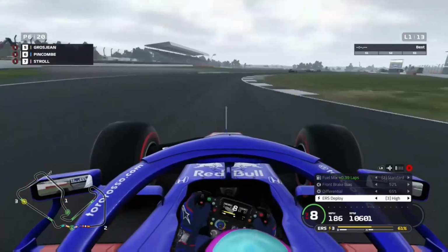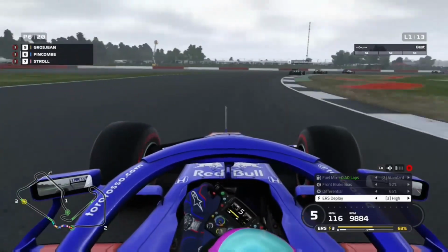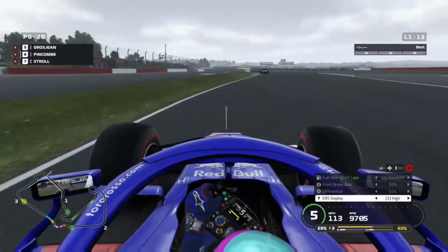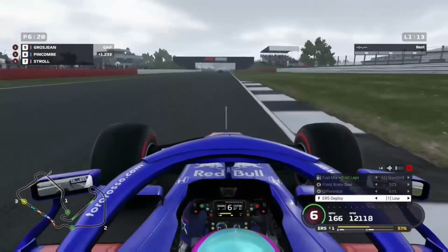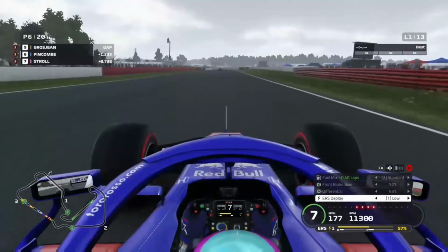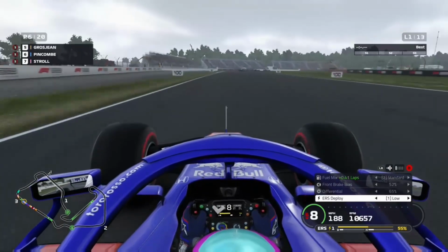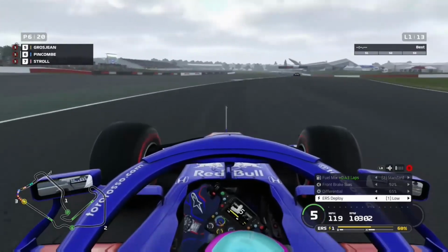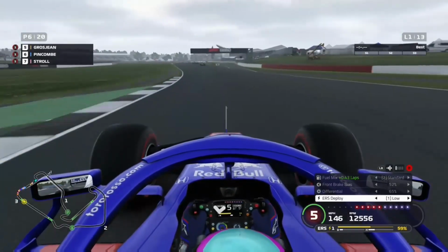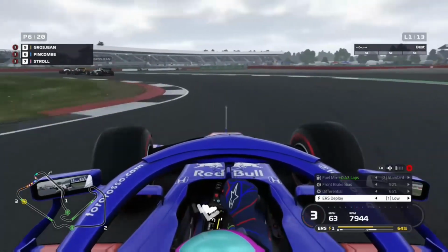As we are having a fairly decent time now in the Toro Rosso after the last race where we just had a few collisions with Lucas Weber. I think we lost a friend there. But carrying on down then the Hangar Straight for the first time to end the first lap. Very good first lap then, gaining one position, and we're falling back a little bit from the top 5. But it's not too much of a long race. But we got 13 laps to see what kind of outcome we got.